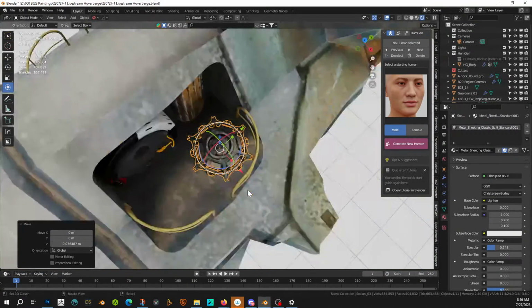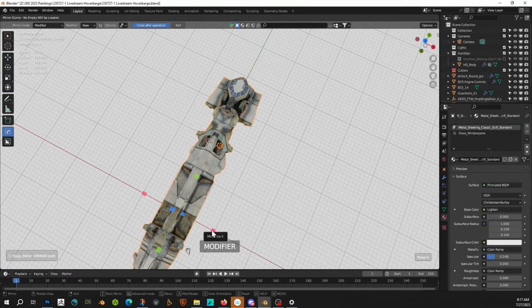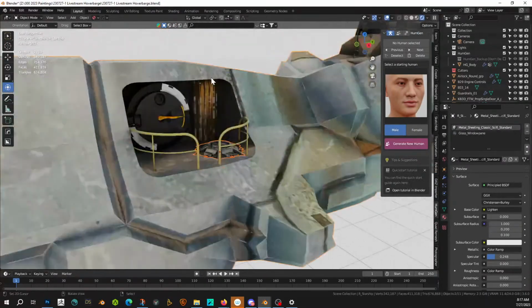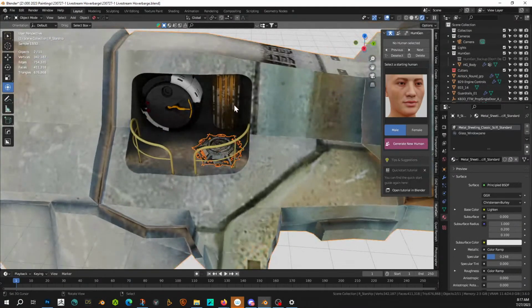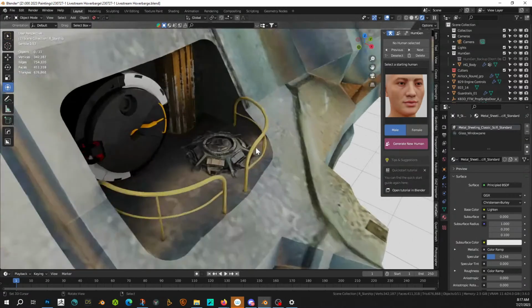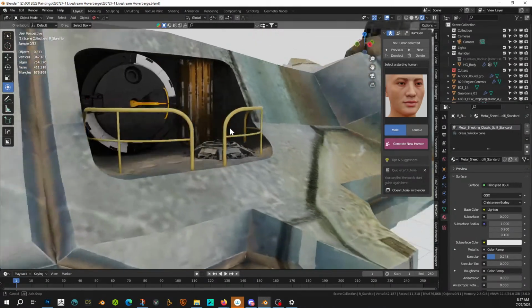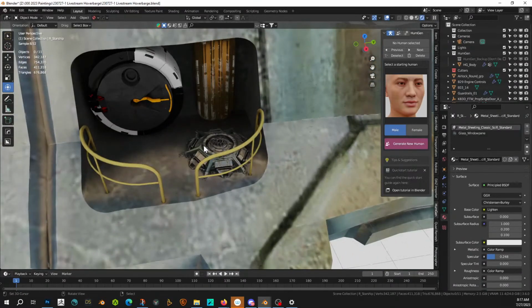There we go. And we'll just mirror it. So like a gun port, there was some kind of something here before that's now been taken off, and all we've got left is whatever it was mounted on. And that's cool. I like that.